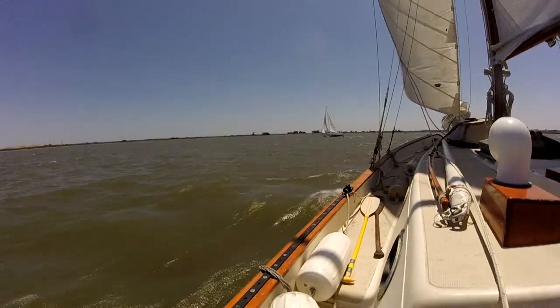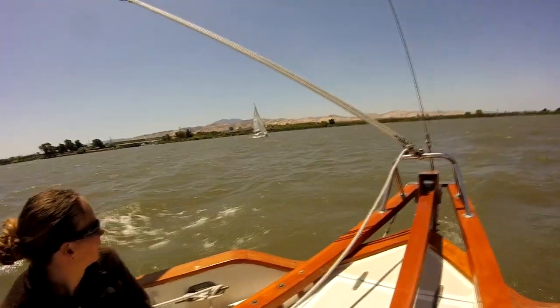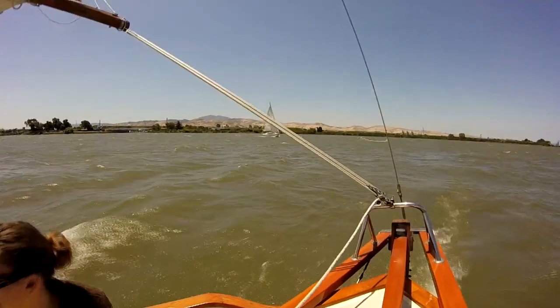We're gonna leave her running and just motor sail basically over there, because we don't want to risk turning her off and having her not start when we get close to the marina. We spotted a familiar boat on the water on our way into Antioch Marina. Grant's Take 5.